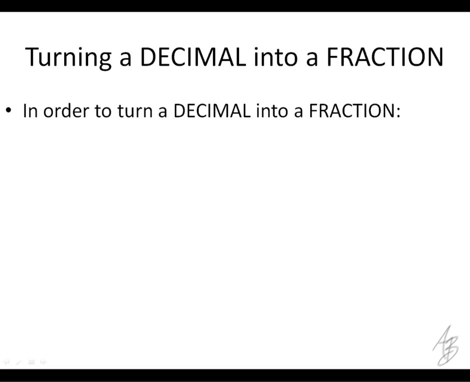The first one that we're going to do is a decimal into a fraction. So a decimal is a number like the ones that we were just looking at in that opener, where we have a decimal point in there somewhere. So this is not an example, so don't write this down. But let's say we have a number like 0.5, and we want to convert that to a fraction. So we have this decimal, we want to convert it to a fraction. What are we going to do? What we need to do here is figure out what place value this has. Stephen says this is in the tenths place.